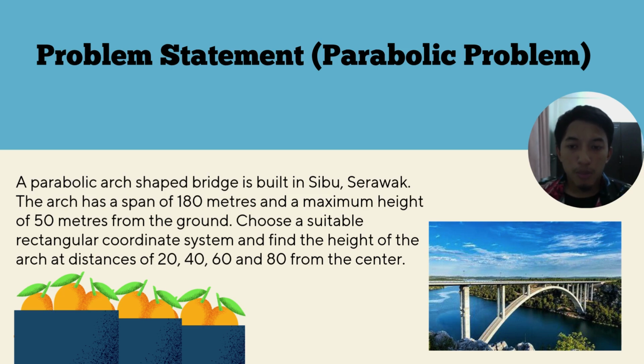So, the problem is a parabolic arch-shaped bridge is built in Cebu, Sarawak. The arch has a span of 180 meters and a maximum height of 50 meters from the ground. Choose a suitable rectangular coordinate system and find the height of the arch at a distance of 20, 40, 60 and 80 from the center.